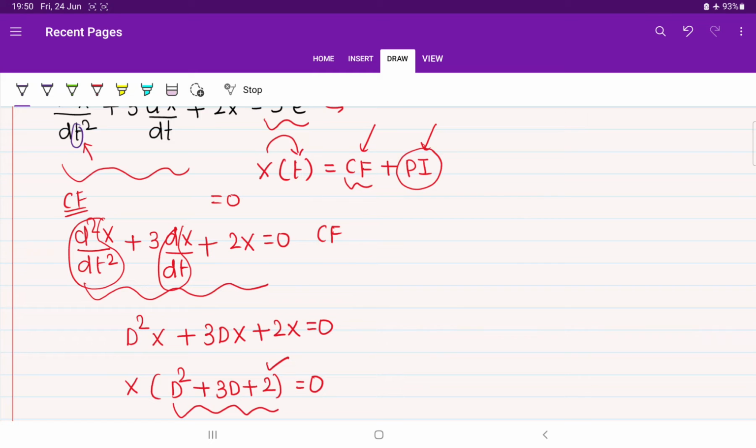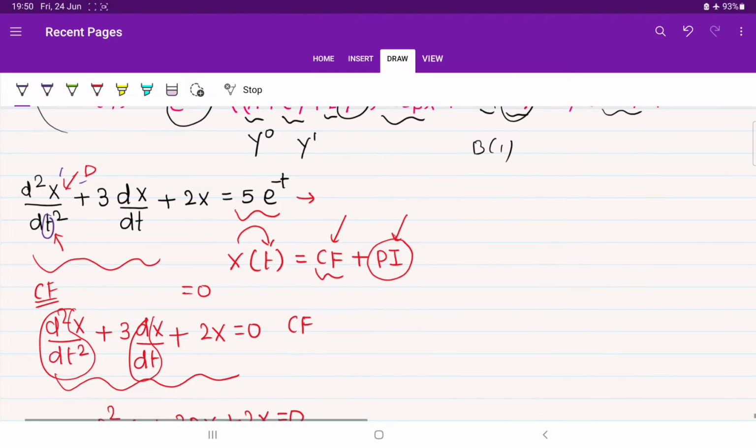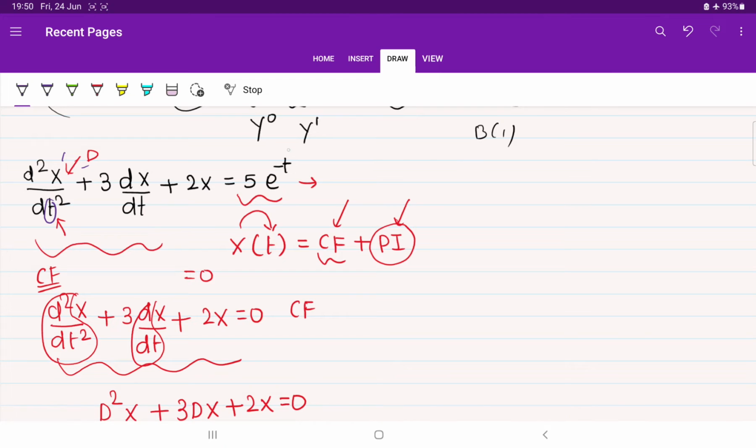In the same way, we are going to write down the particular integration also. For the particular integration, I am going to teach you different methods, but they all are very easy. Whenever on the right hand side you are observing an exponential function, either it should be exponential or it should be a constant. In both of these cases, you have to approach the same method.